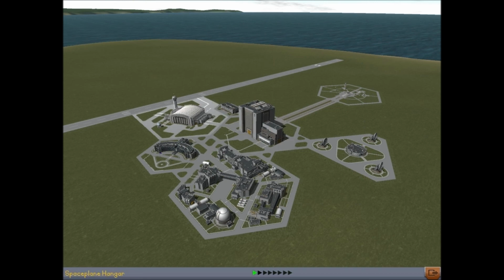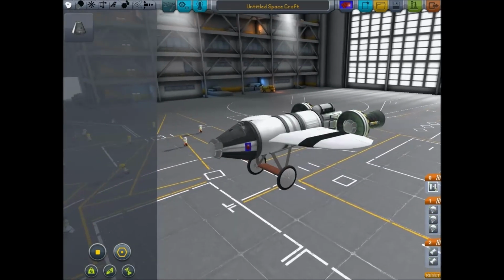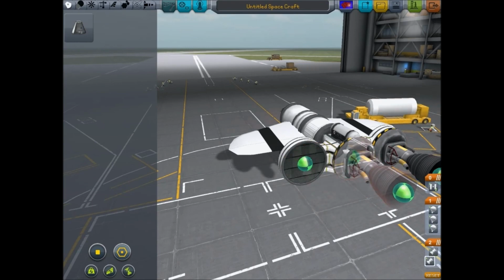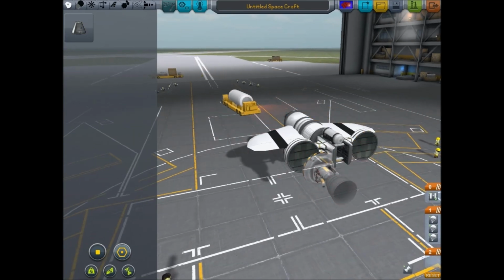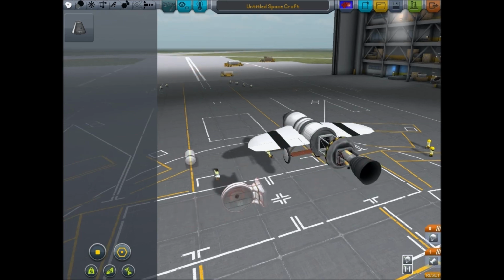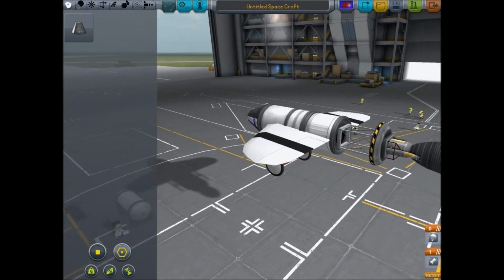Obviously no science. Apparently it does not like the fact that there are 2 rockets on this vehicle. That being said, this is also going to be our last flight for the day. We don't even need that. Who are we kidding?